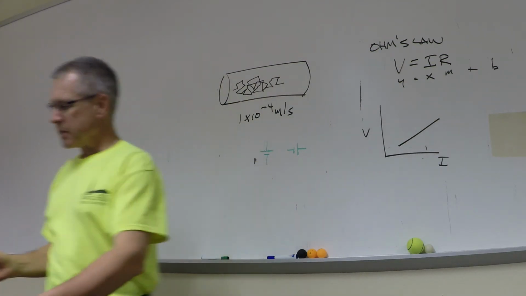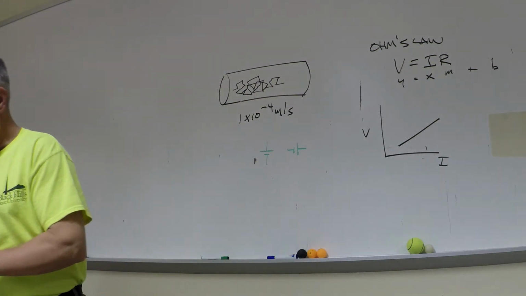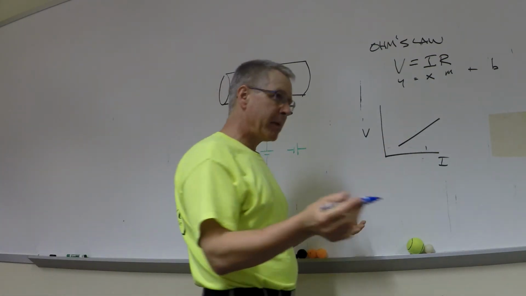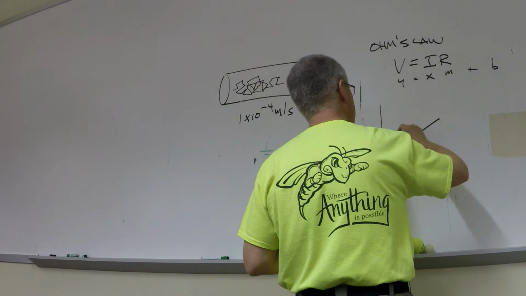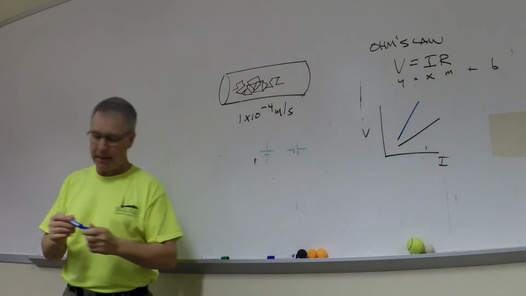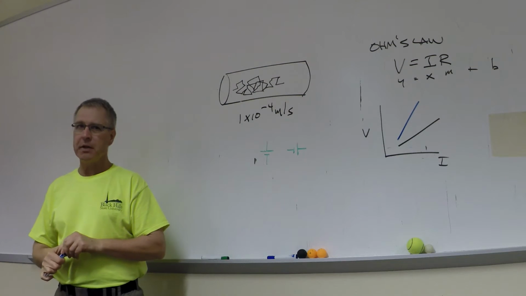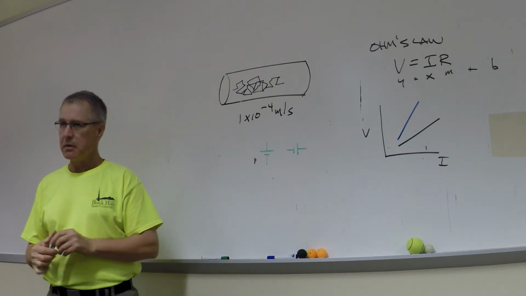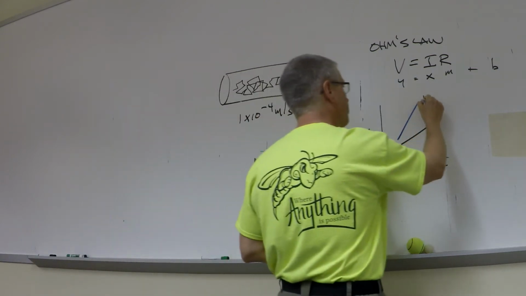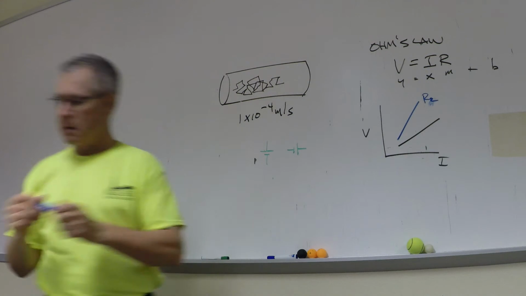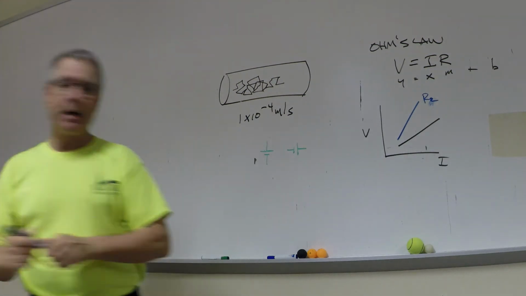And I do another experiment, let me switch colors, and I get this. So I swap out resistors and redo my data. So here's a different resistor. What can I tell right away qualitatively about those two resistors compared to each other? Let's call this one R2, this one R1. What can I tell and how did you tell?